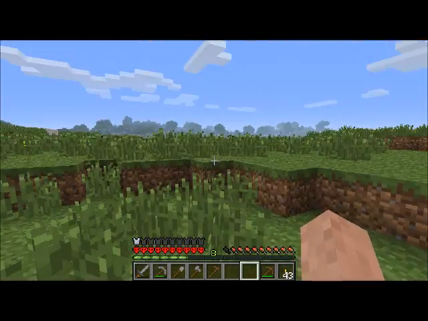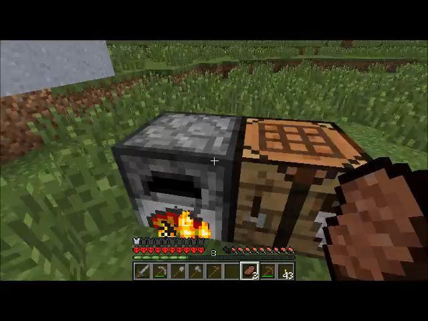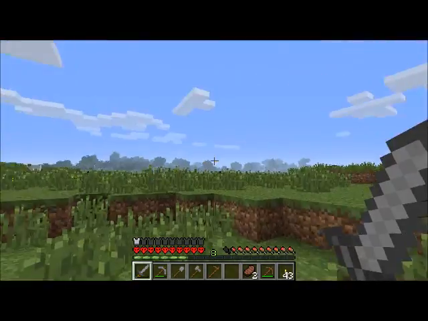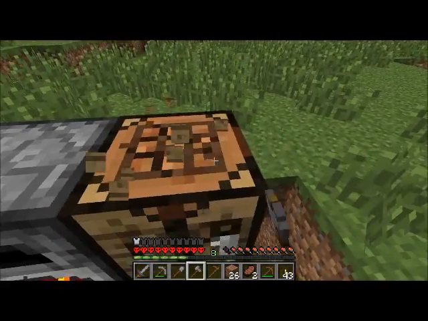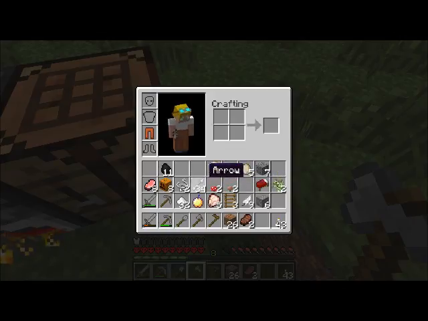Where's that forest? Oh, okay, it's just over there. We can always just run back over there if we need to get wood, which we'll probably need to do pretty soon. But I've got a bunch of dirt, so that'll work until then. Let's see, we can throw that down there, throw that down there, throw that down there. I don't like wooden tools. You guys know that.